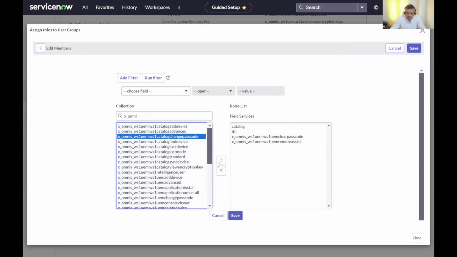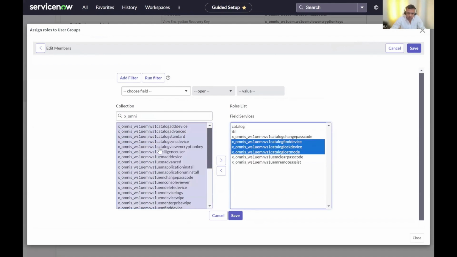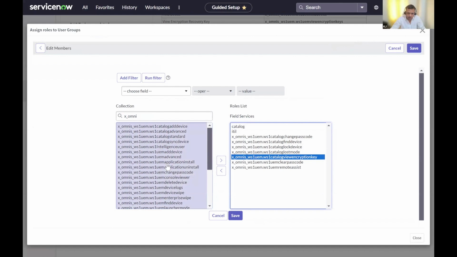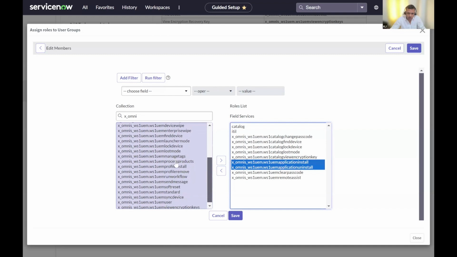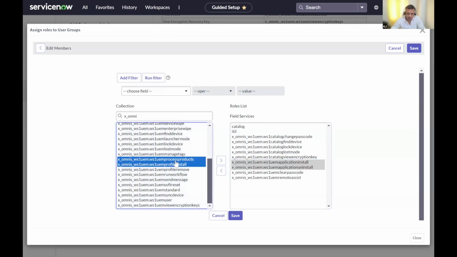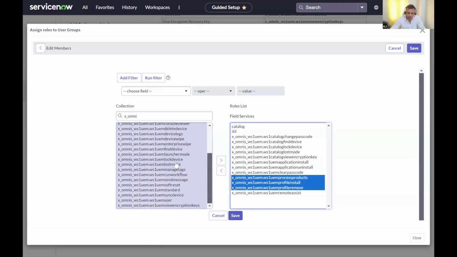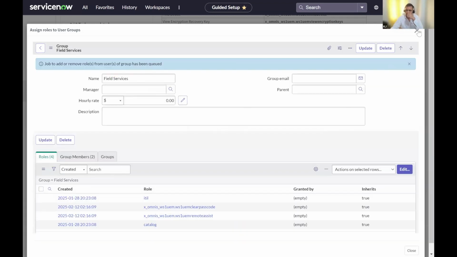And let's say change passcode, lock device, view encryption key, and application install, uninstall. Products and profiles, add and remove, yes. Okay, should be sufficient to show us before and after.